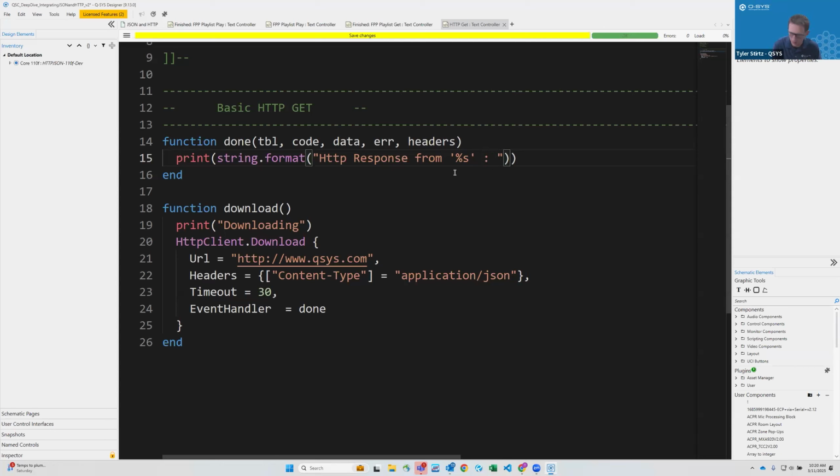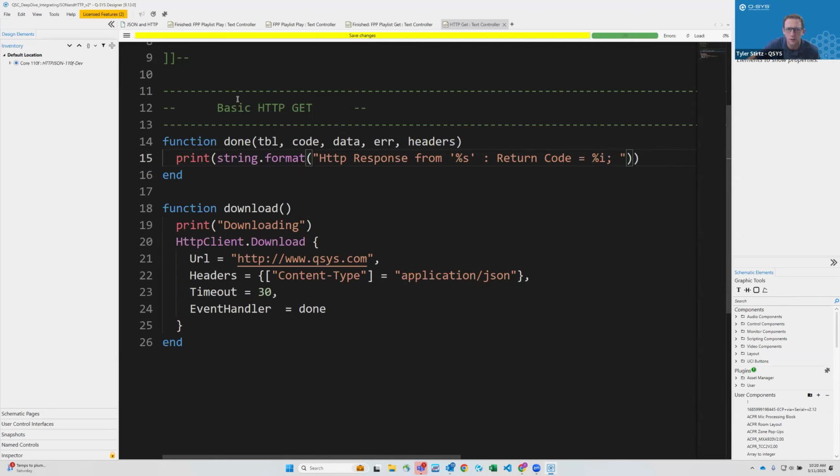Then I'm going to say the return code, and I'm going to grab this right here, which is a return code, which is going to be an integer. So that will be %i. And then the last piece of information are any of the errors that we want.